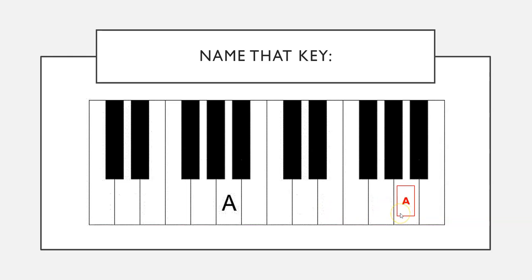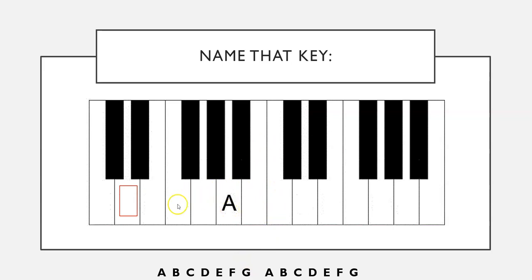Very good. Okay, cool. So what if we go backwards? What if we go to the left down the keyboard? To help me with these sort of questions, you might find it easier to write out the music alphabet twice at the bottom of the page and just go backwards. So this is one before A, so we've got A here, and it must be a G. Very good. So what if we have a note a bit further away? Can you figure that one out?